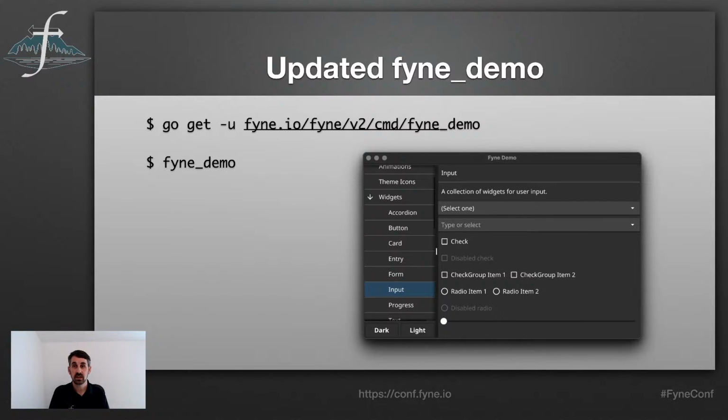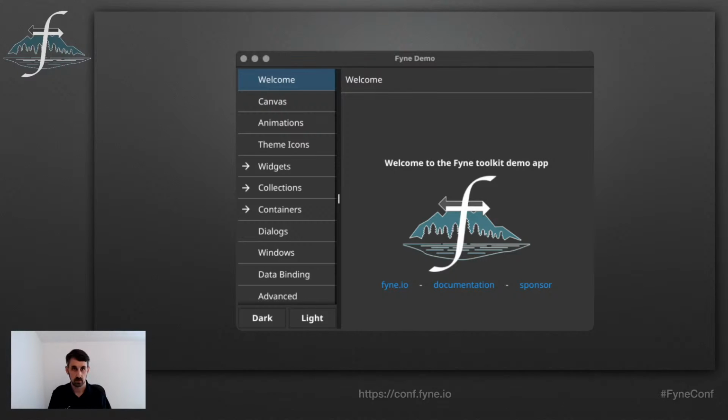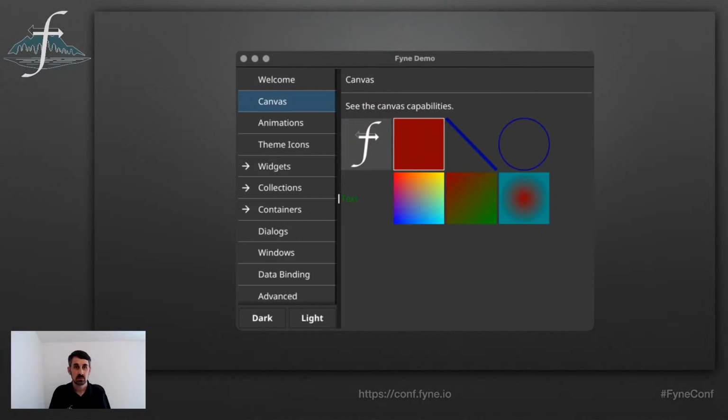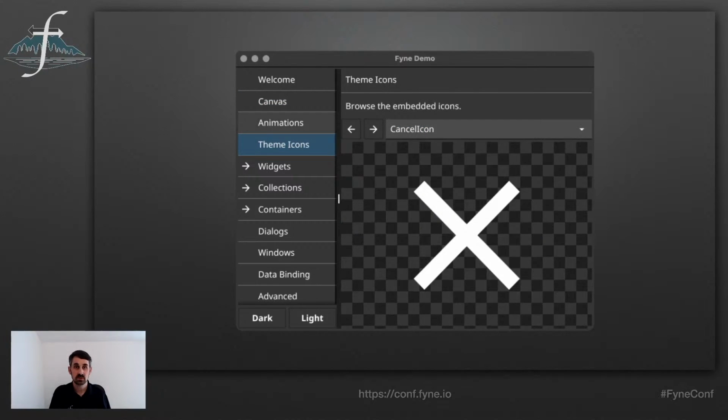If you do that, you'll see this, the very latest version of the Fyne demo application. You can see here that it just illustrates the new check group item. But if we just pop out, I can see what the latest version is looking like and demo it. And I think that you should be able to see here the Fyne demo application. Standard welcome page hasn't changed a huge amount, and these links will take you to the standard locations. We add new canvas elements here, and each time there's new icons, we add them to this list so you can preview them. The animations I demonstrated are on this tab here.